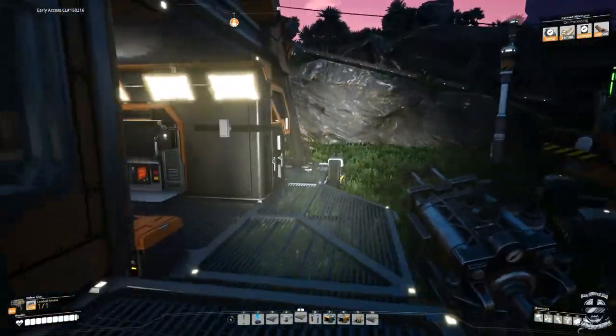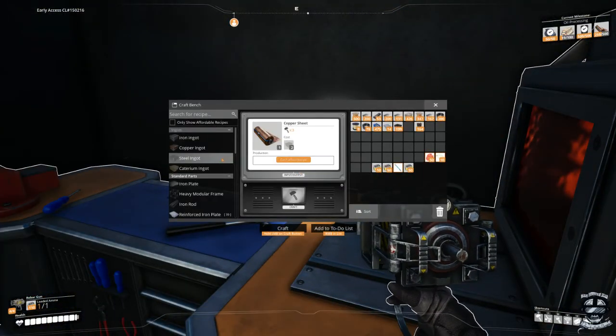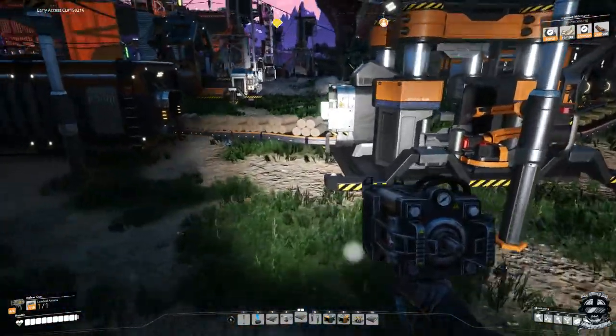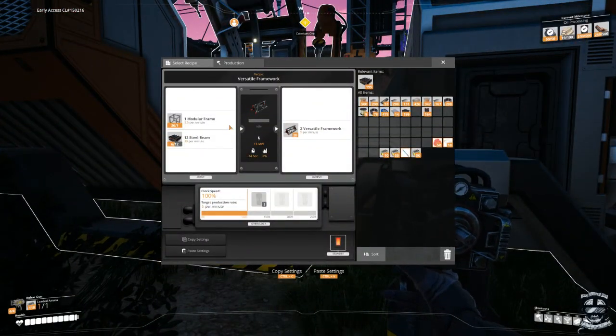Alright. Okay. Then jump over. Okay, workbench. Don't need motors anymore. I need industrial electronic case. Industrial beams, okay. Well, I got enough for 150, so let me.